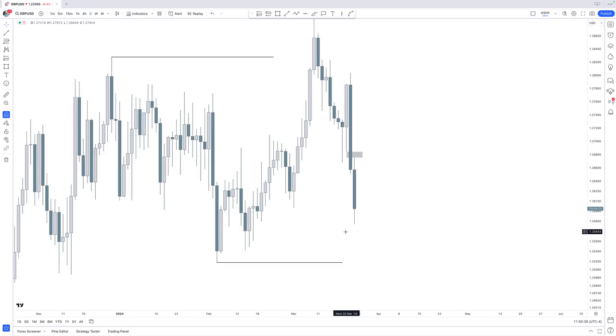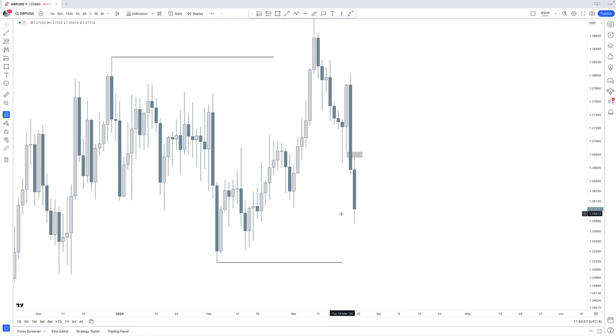Where the previous video understanding also comes in. Because right here, how do we now want to deliver into that intermediate term low? Well, which fair value gap can we now look to continue lower off of, right? Do we have a breakaway gap? What kind of gap? What is the third candle telling us? That is how we can now look to deliver into that intermediate term low.